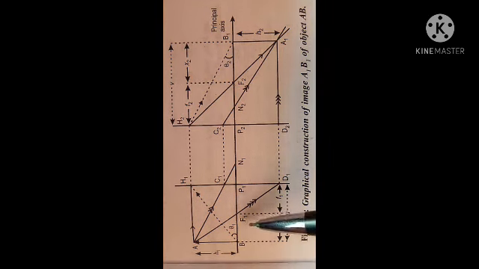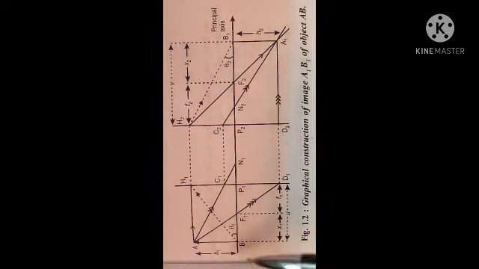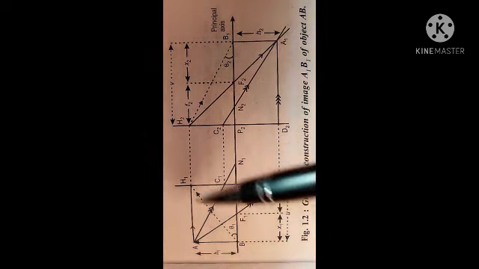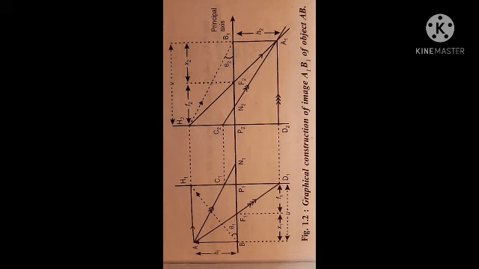The points F1 and F2, capital F1, capital F2, these are the two focal points. Point P1 and point P2, these are the two principal points. And in this ray diagram, point N1 and point N2, these are the nodal points. The object AB forms the image A1 B1 on this side. So this is the optical system. This optical system consists of 6 cardinal points.